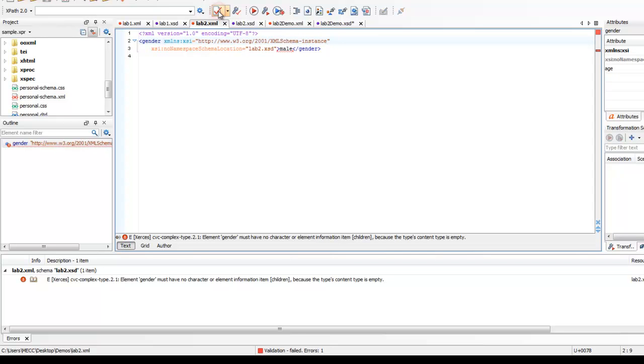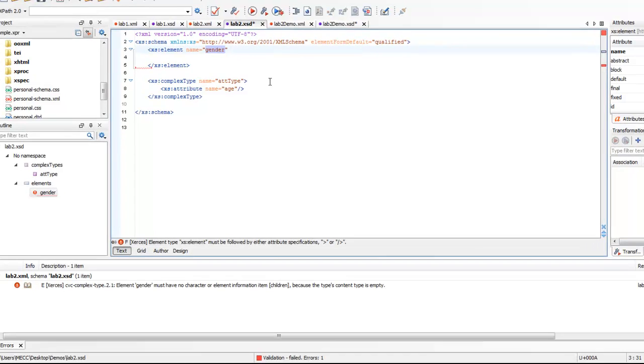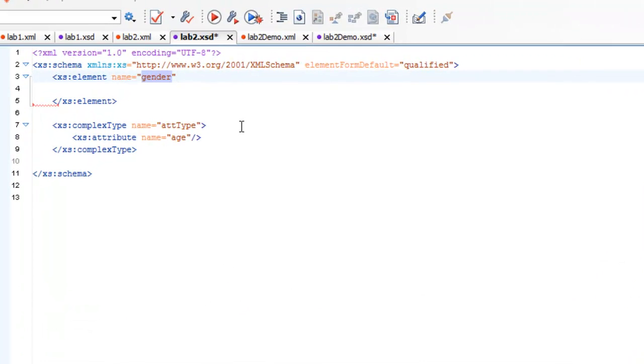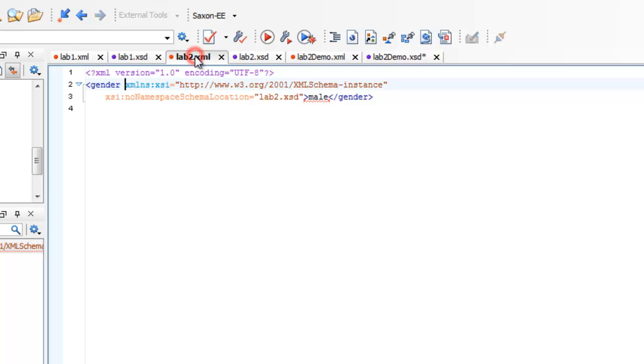Now when I validate it, it's not valid. So I need to fix something in the schema. In the schema, I will remove the link to the attribute. Alright, and then save, and then I will come here and then I will validate one more time.